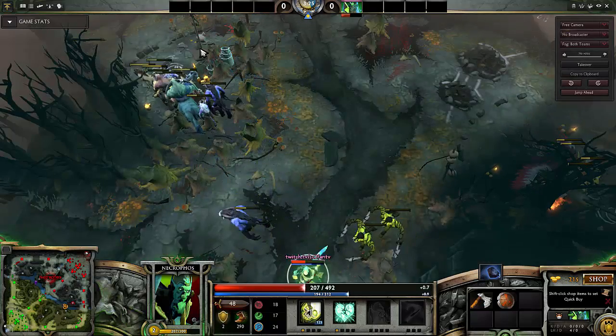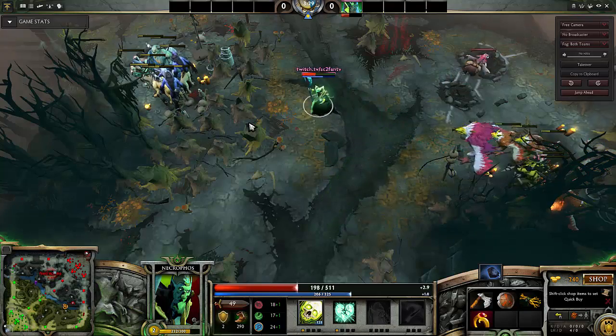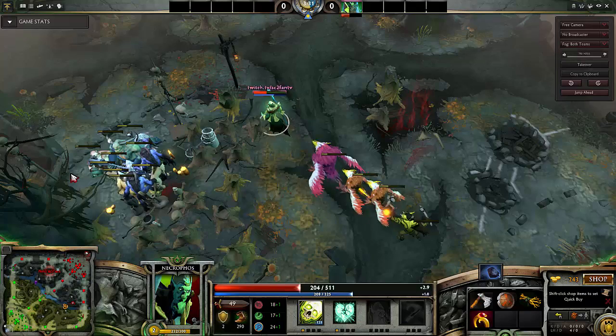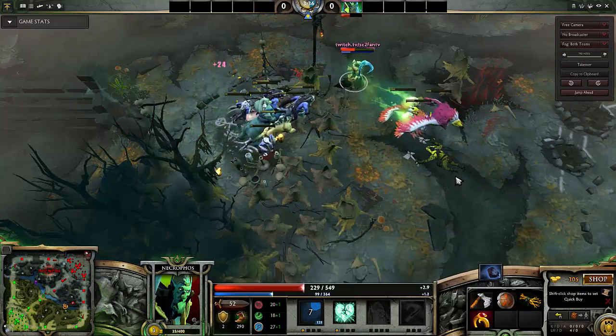You pull one camp close enough to the other one where you can basically hit all the creeps from both camps with a Death Pulse. You're going to see me do it again here. Just pull them close enough and then nuke everything.